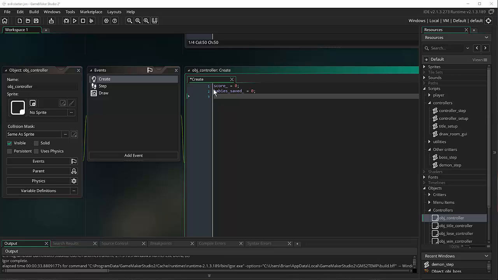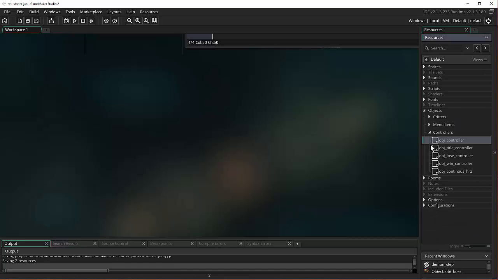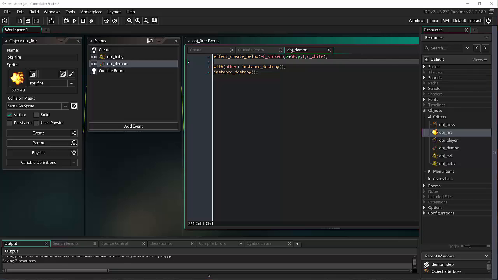Now that we've declared and initialized our score variable on the controller object, let's update that to give the player points when they hit the demon with a Fireball. So let's open up our Fireball, and here's this. We want to update the score here.